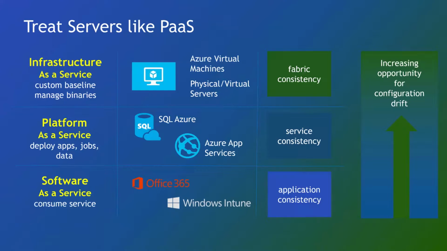So this is the basic idea, and if you're working with Azure a lot, you might be able to appreciate this. If you look at software as a service for something like Intune or O365, you're really just consuming that as an app. You get your account, you open Outlook, connect to it, you check your email, and you never had an opportunity to generalize that environment too much or to randomize it, right? You're just consuming that service. As you move towards PaaS, your service is very consistent, and you as a tenant have an expectation that that web app environment is always going to be the same, and that SQL environment is always going to be the same.